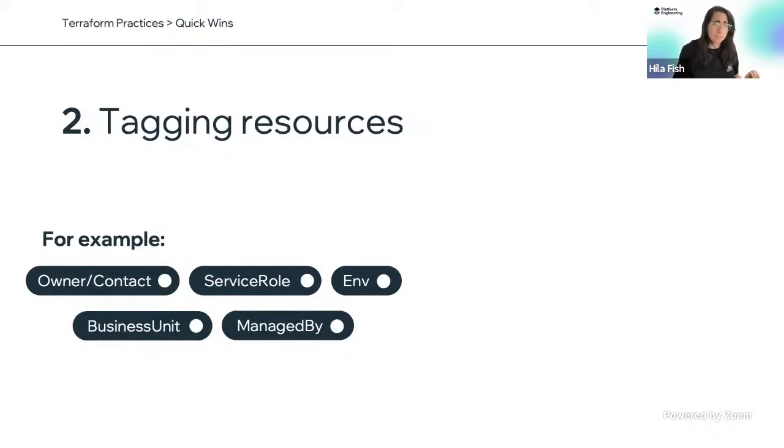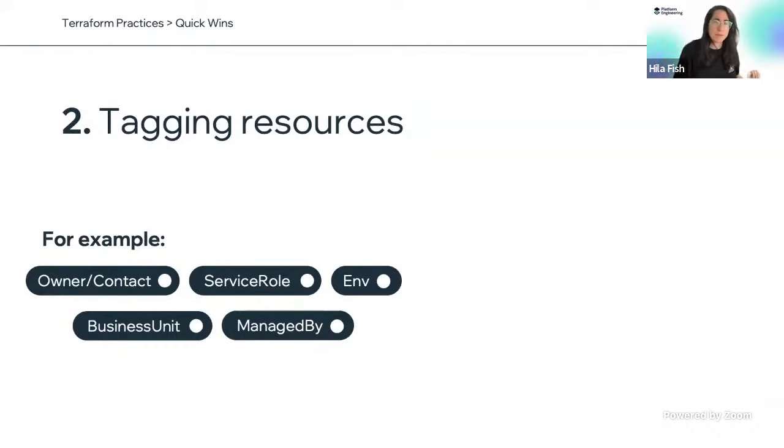And the most important thing is that if you have a FinOps team, the team that is in charge of cost management, they will be very happy if you tag your resources. And if you don't have a FinOps team, then congratulations, you are the FinOps team. So we always need to think about cost management, and tagging resources is the way to go.